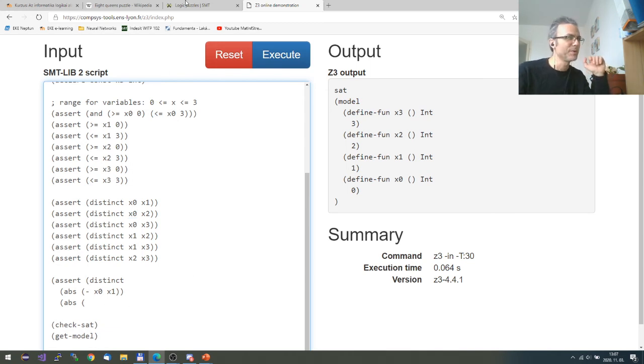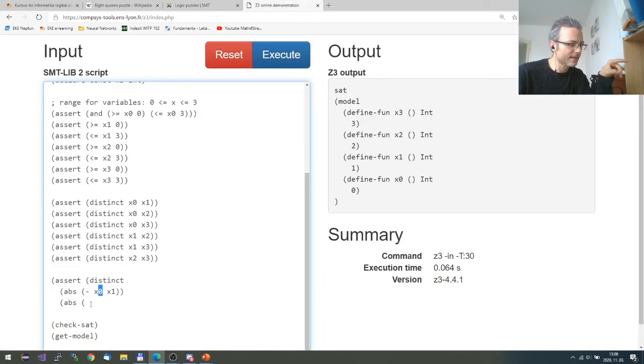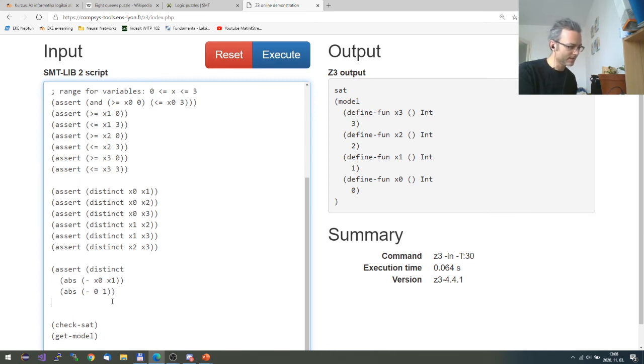In a minute, we will do that. So the right-hand side is about subtracting the indices of the x's here. So the index of the first x is 0 now. The index of the second x is 1 here. Okay, so this is the assertion which checks if the zeroth and first queen are not on one diagonal.